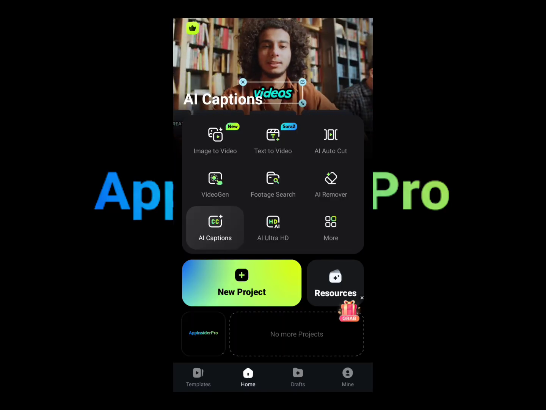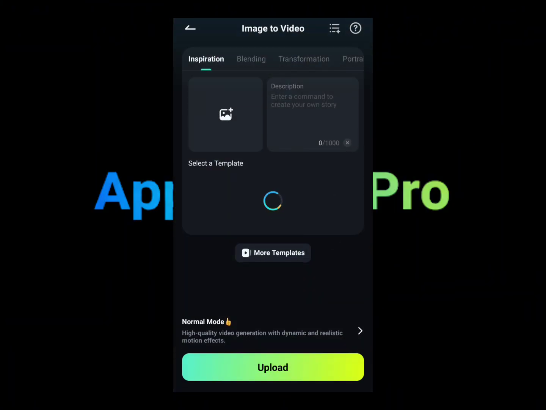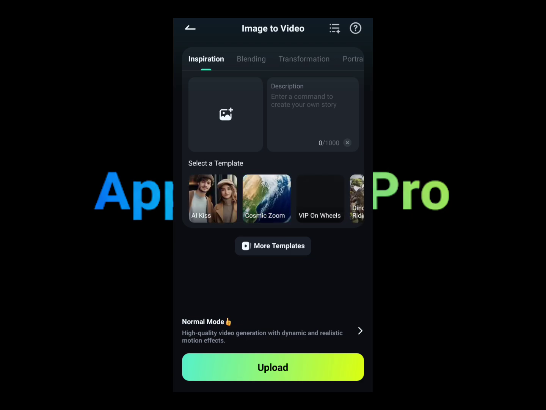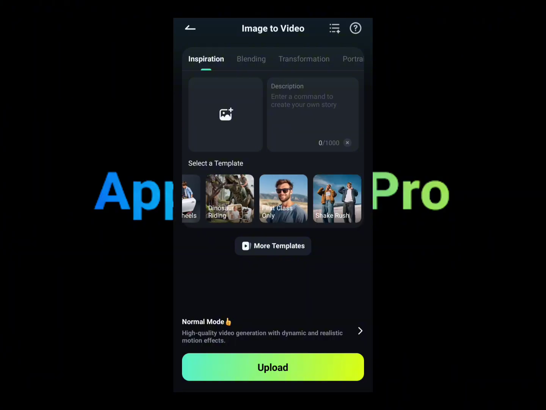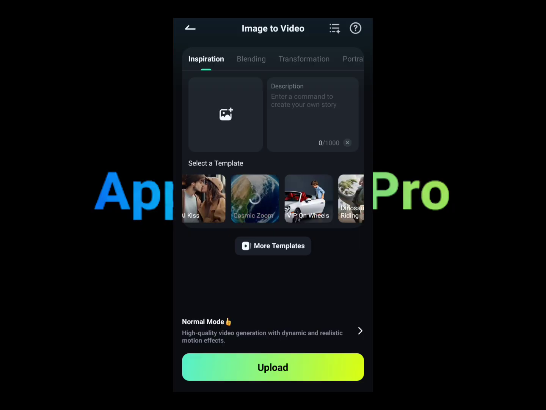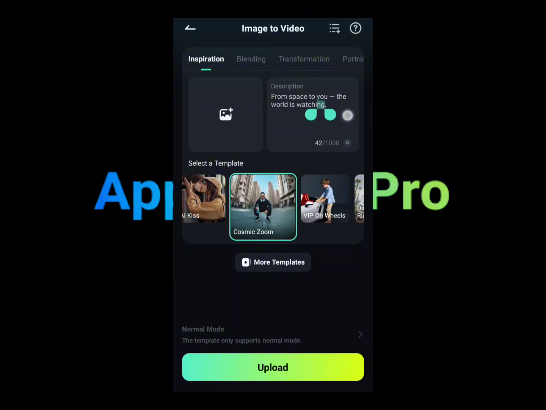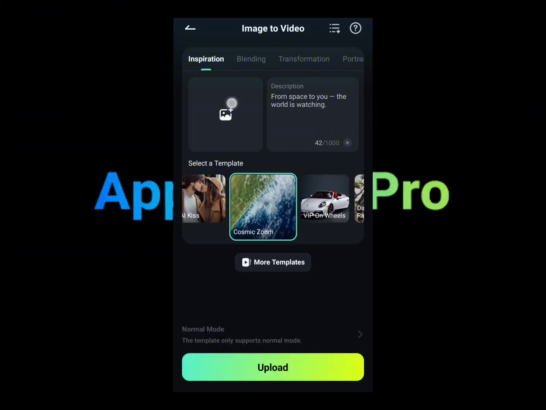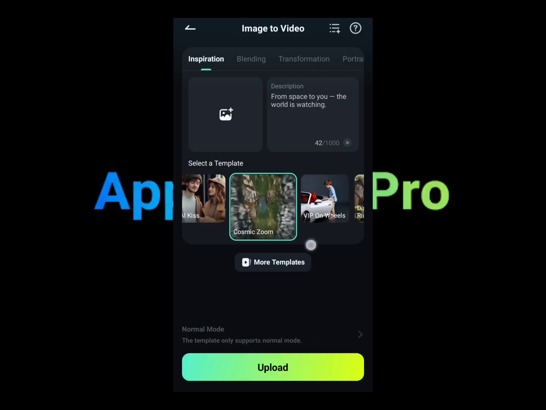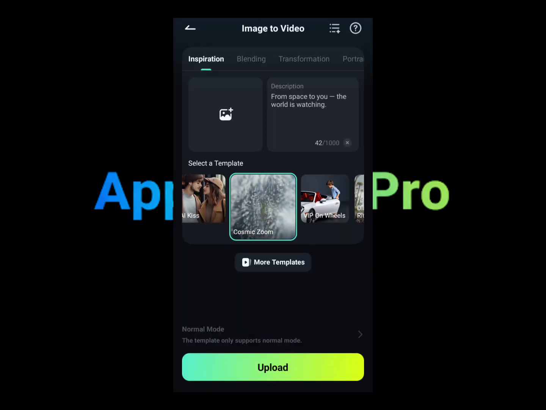Now, to use any one of their features, let's say for example text to video or image to video, all of the videos, select whichever one you want to use. As you can see here, the text to video, the image to video, sorry. You can also use some templates which they have provided. Select whichever template, let's say for example the zoom option here, I'll be able to use this template. And you can also enter your text as it relates to the image that you'll be uploading. So that's pretty much it for that. And you can tap on this option at the top here to see your progress as it relates to your AI generation. So that's really pretty much it for that.